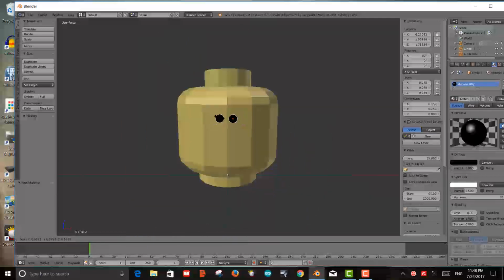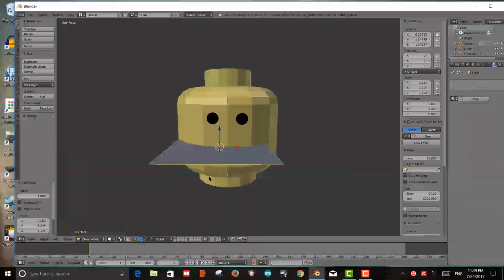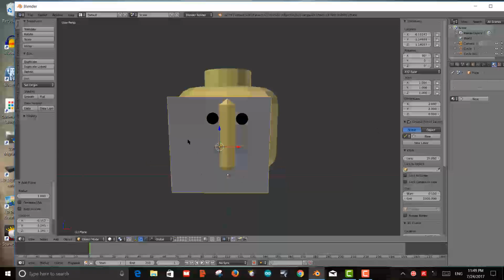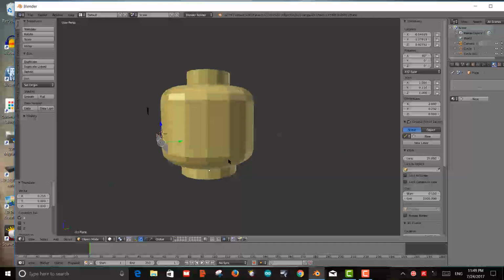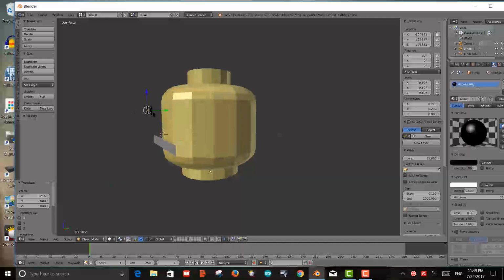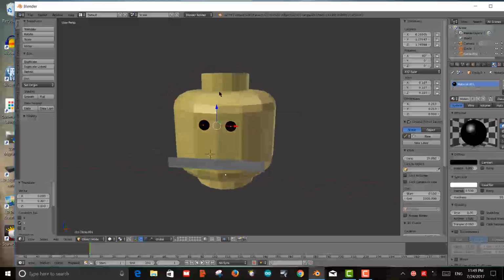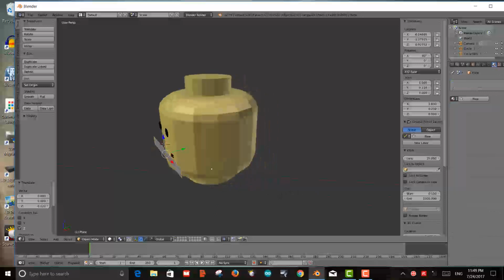So S, scale them down, and then that's a little small, scale them up, and independently select each eye and move it. Now we need to create a mouth. So creating a mouth is a matter of hitting Add Mesh Plane and rotate this plane along the x-axis by 90 degrees also. And then you're in object mode, scale it in the Z direction. Let's move it along the y-axis, try to center it a bit. These eyes, by the way, let me right-click on this eye and shift-right-click on this eye and move them back against the head. And actually move them down a little bit. That's better.